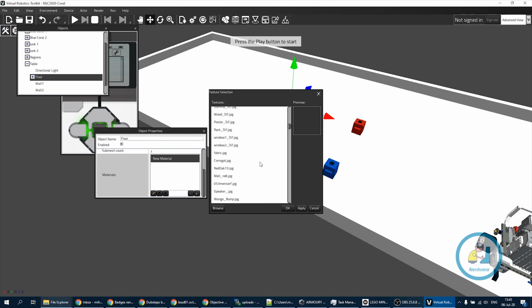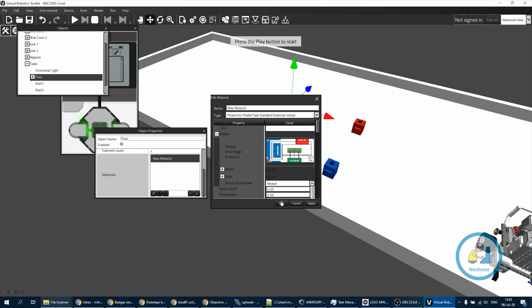We're gonna scroll down. As you can see, this is a list with all the files of the VRT textures. There are files with no names, you cannot select them, you cannot have previews, because we believe that this selection is not very well done by the VRT software. So our floor material is, in this case, NSC 2020 M1. You can see a preview, it resembles. You click apply, then you click OK, and you can see that the material is here.